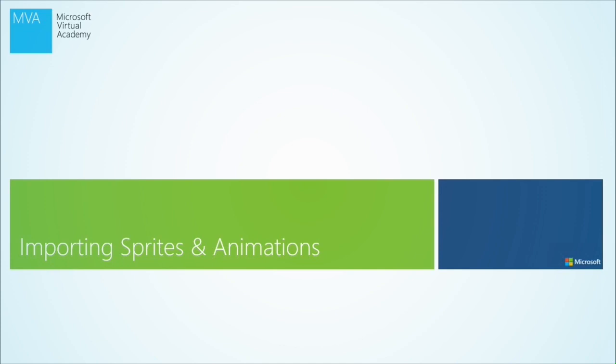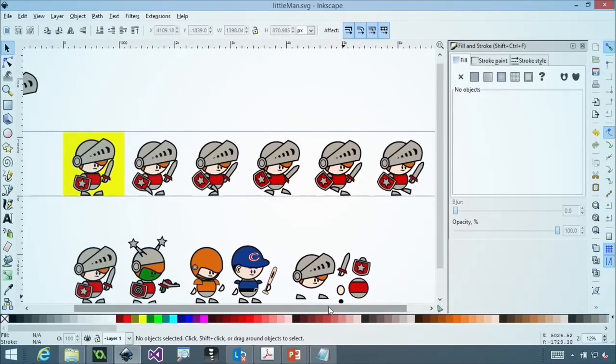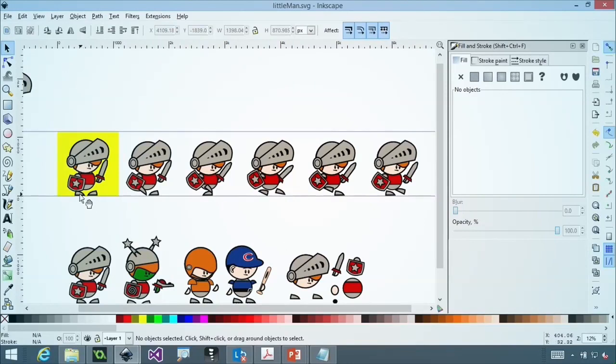The first thing I want to do, though, before we show you how to bring in sprites, is to go back to the sprites we created. We showed you at the end of the last module some of the sprites that I had for Little Guy. We didn't want to spend the time to make the ones we created walk. So Little Guy, you'll see here, has a very easy walk cycle. I'm just lifting up his foot, bringing it down on the other side, and scooting the other one back to go forward. You'll see that's still a bit choppy.